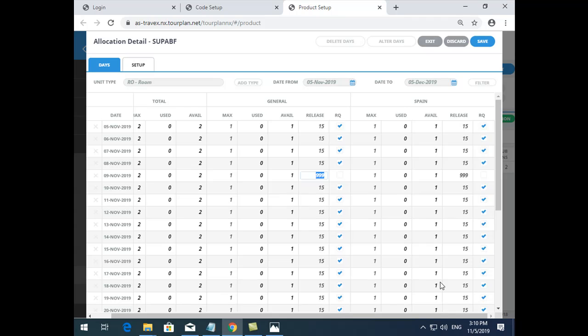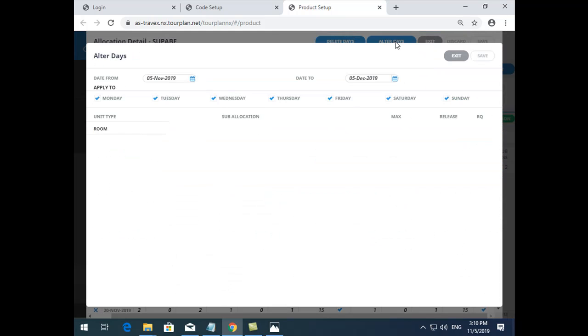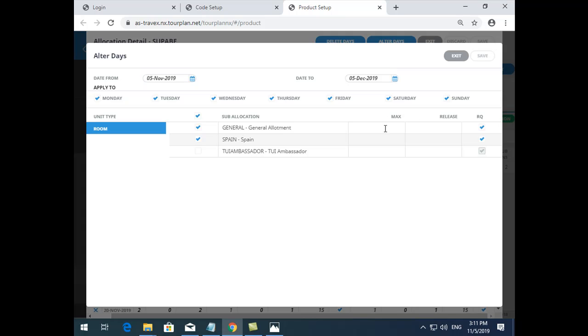Okay, because when I click all request, a booking can still be made. So just change the release and request for stop sale, day by day or period by period. If you want to do it for the entire period, you just use outer day, set this one, and you don't need to change this one. This is the only way for the stop sale.